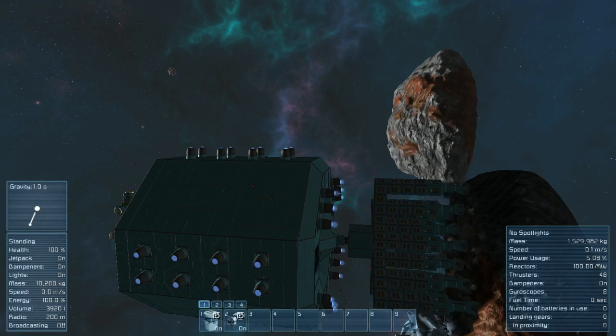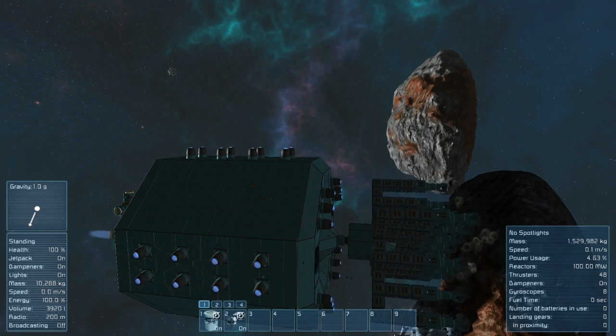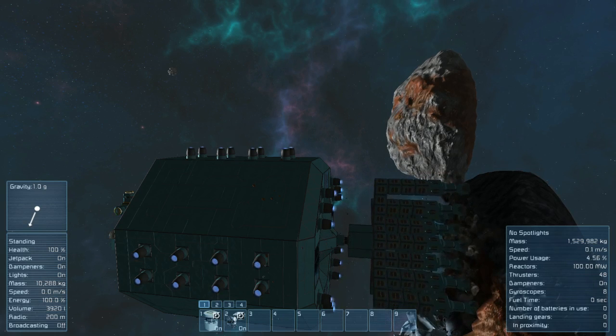As you can see, our power usage on this is very minimal. We're looking at maybe 8% at most of these minor thrustings, all drills going and full rotation.